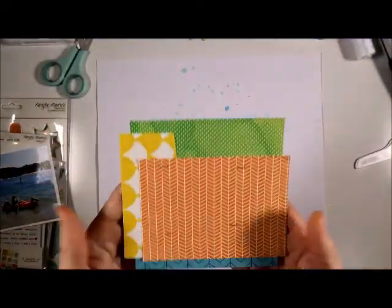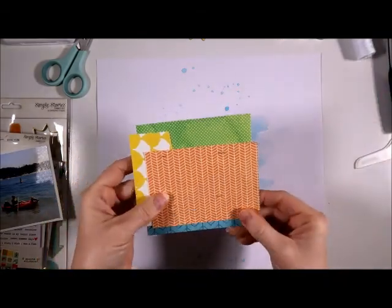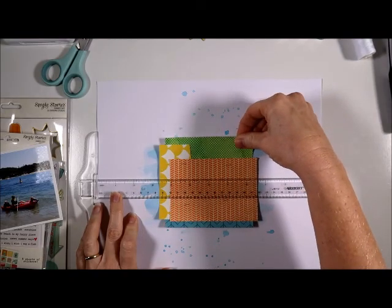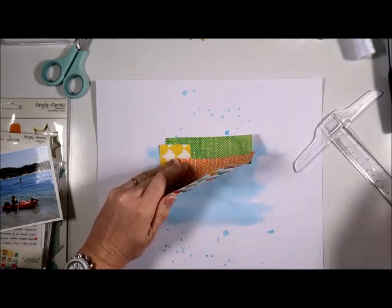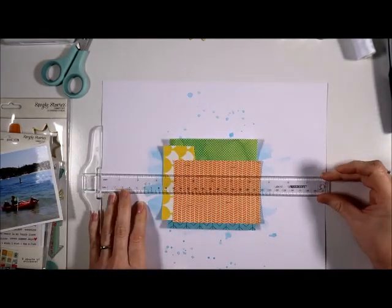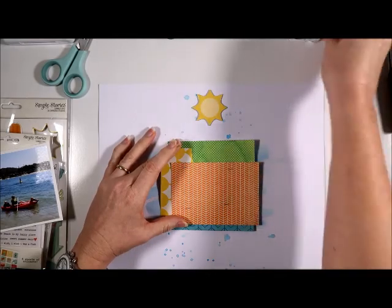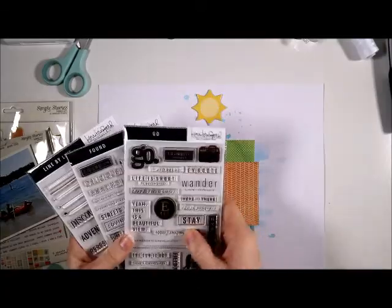And for behind my photo, I grabbed little paper scraps out of my stash, and because they're all mismatched shapes, I've just put them into a rectangular design and stapled them together so they won't move, and that's going to form the mat for my photo. So I'm just trying to center that because I'm loving the vertical designs lately, and I've done a similar page to this a few weeks ago, but I'm really having fun doing a different sort of background on this design. Using a few stamps today.